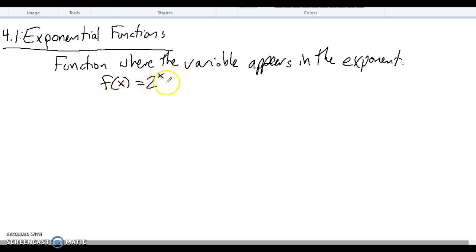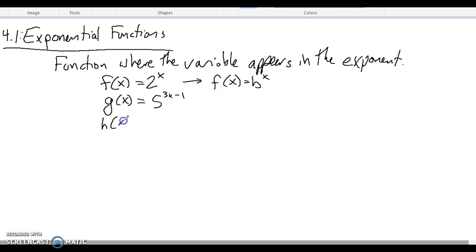This is what we call a basic exponential function because it has the form f of x equals b to the x. However, we could also see a transformed one, and we will later on. Something like g of x equals 5 to the 3x minus 1. That would still be an exponential function, it's just been transformed. Instead of just being of this form, b raised to the power of x, it's raised to something more fancy.